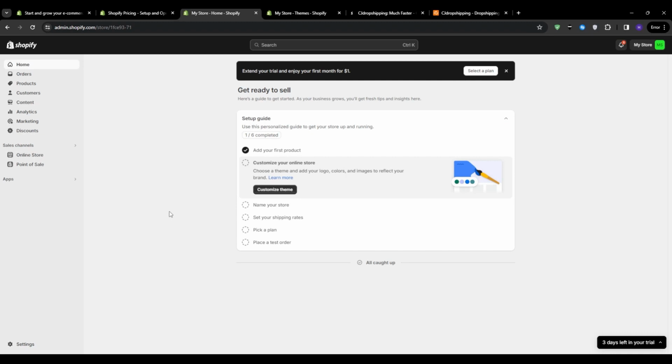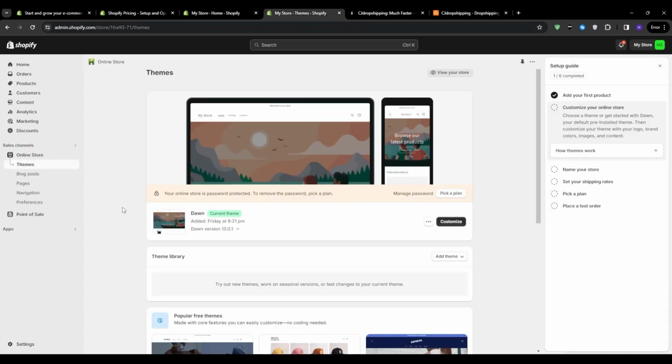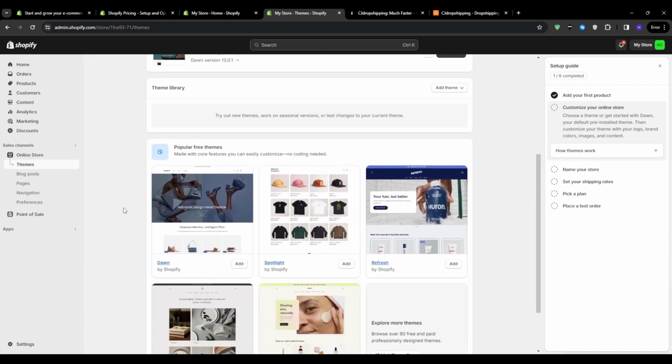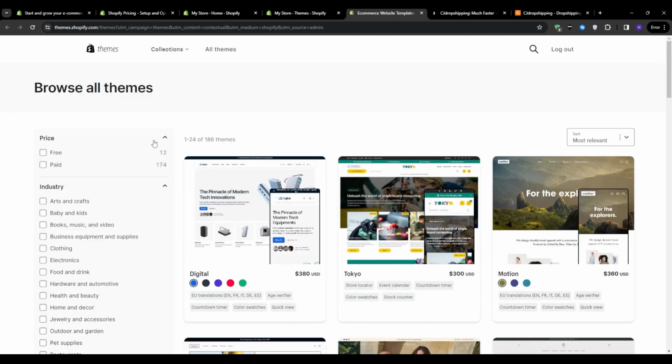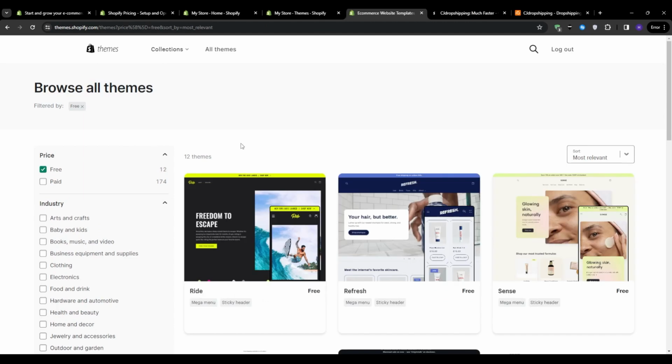So as we start navigating to the themes section, take a moment to envision how you want your brand to be perceived by your customers. Consider the style, aesthetics, and overall vibe that you want to convey through your online store. By filtering the themes specifically for fashion, you can narrow down the options to those that align with your brand's identity and resonate with your target audience.